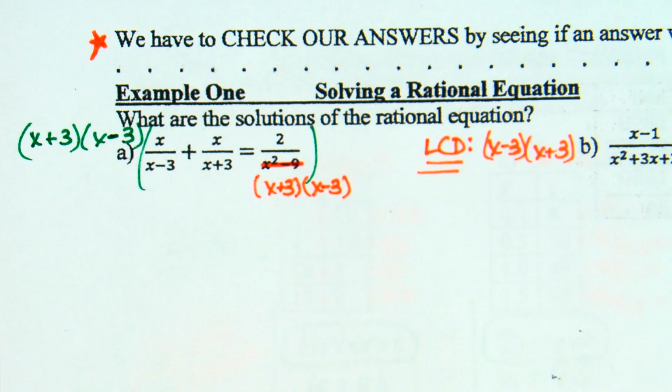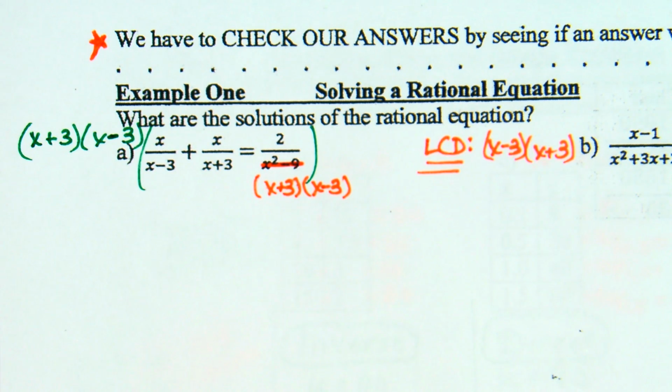Now, some of you, once you see this and get into it, you'll be able to jump right into your canceling and write out your equation. For the benefit of this being the first time through teaching, I'm going to write out the equation. And next to each set of terms, I'm going to write this x plus 3, x minus 3, so you can see what's going on here.